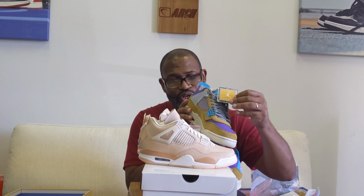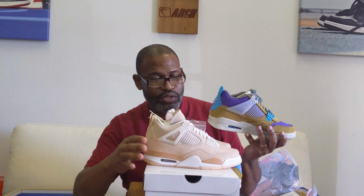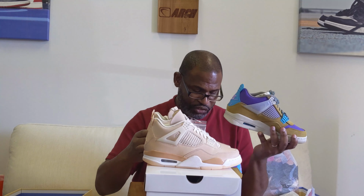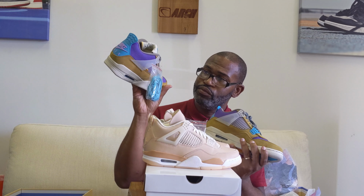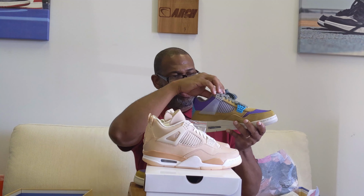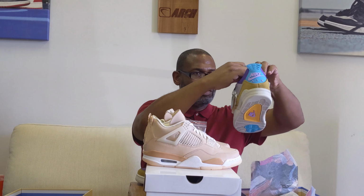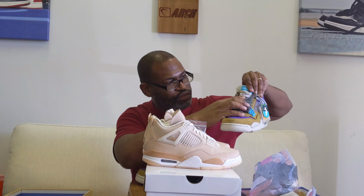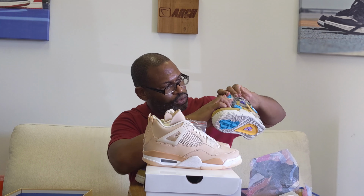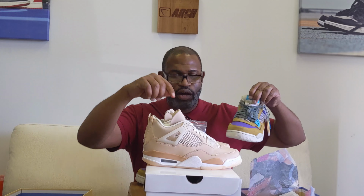And the first thing you notice is the Jumpman, right? The hang tag. The Shimmer does not have a hang tag. There's no hang tag on the Shimmer. There is an extra set of laces on the Union, right? And we get this folded over tongue look where it's stitched down to the tongue itself, where it's ripstop on the tongue, and it's folded over and you get a Union logo that's underneath the Air Jordan, which is the folded over portion of the tongue.